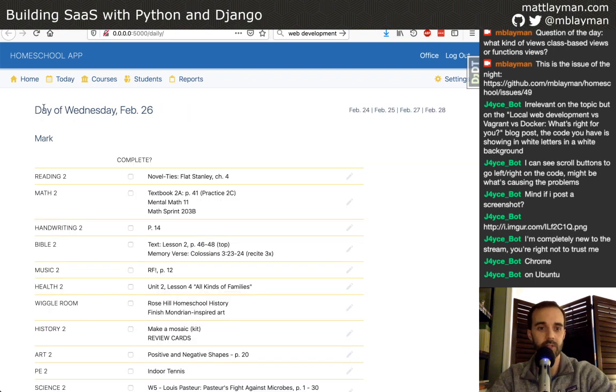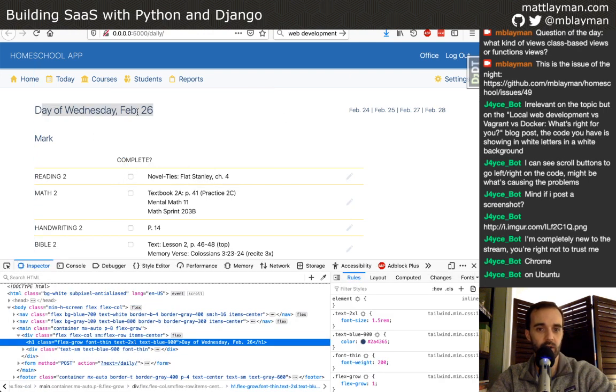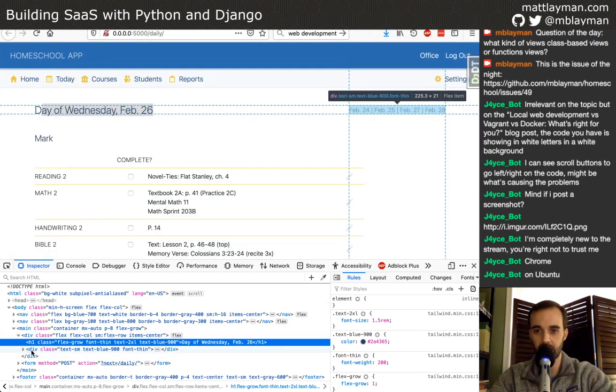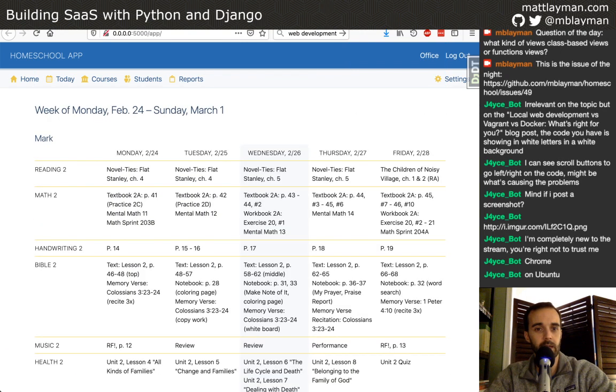You can see that this is a flex grow. If we inspect this div element, you can see it's trying to push it over as far as it can, and then the rest of this stuff is taking up the amount of space that it was given. So we're going to do something very similar, and that's what's going on there.